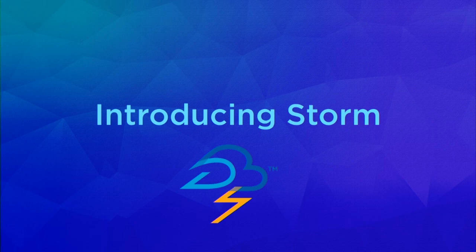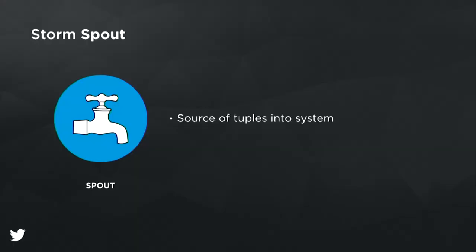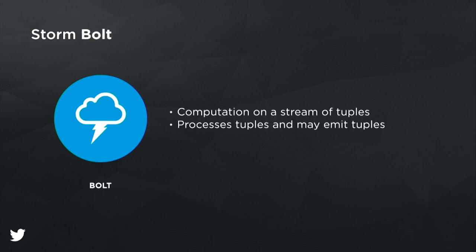Storm provides a number of abstractions and a clustering system to actually run streaming computations and make it easier, so you don't have to manage all these queues yourself. Storm has a number of abstractions that really help make things simpler. The first abstraction that Storm uses is that of a spout. In Storm, a spout is a source of tuples into the system. It encapsulates the logic of transforming information from a queue or a database, or really anything, into tuples in the system. Storm also has the idea of a bolt.